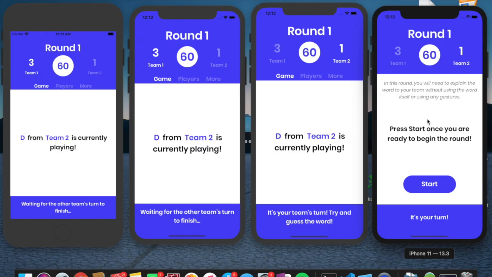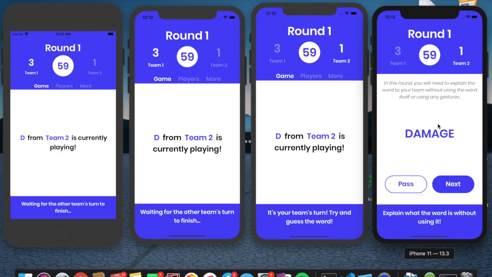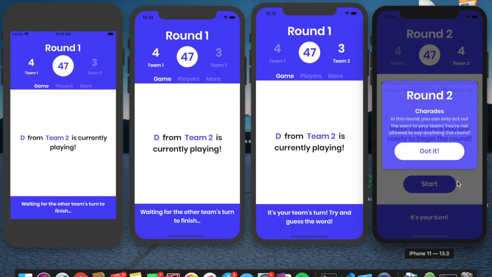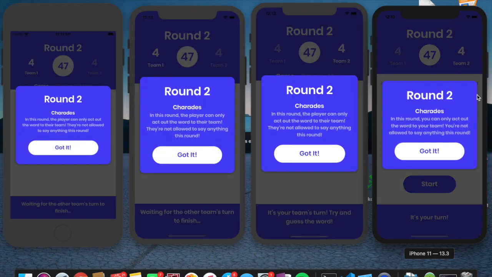So now we can see that device D is now ready to go. So 4 words have already been played. So now we have 4 words remaining in this first round, and we're basically continuing that first round with the explanation. So the current player still has to explain the words as they go through. They can click next, next, as their team guesses the words correctly. They can pass the word as well, and then we can click next. So now all the words have been played once, and now we move on to round 2.